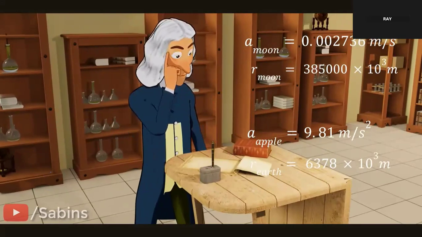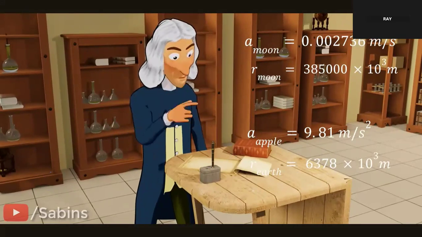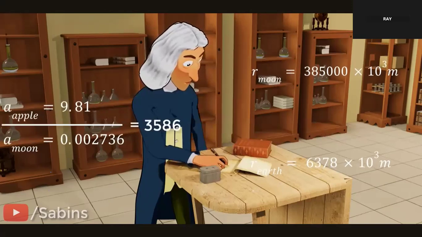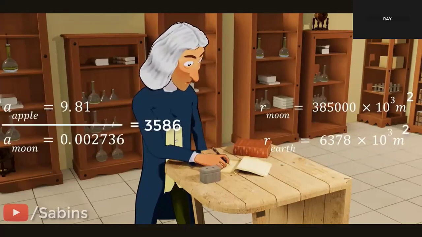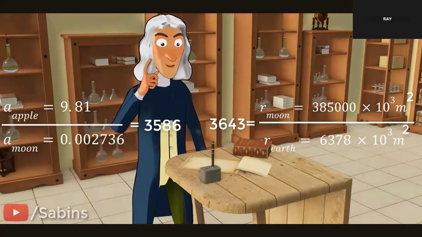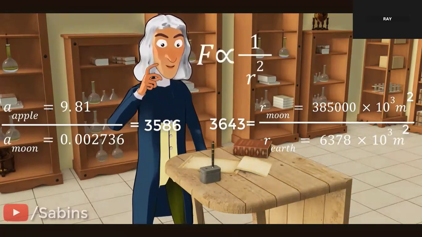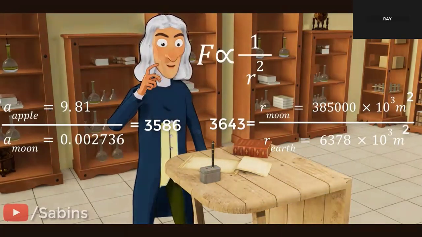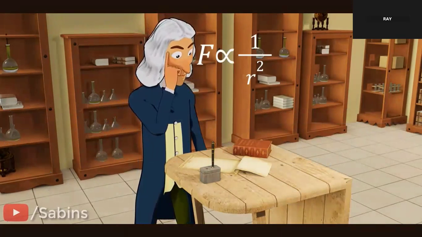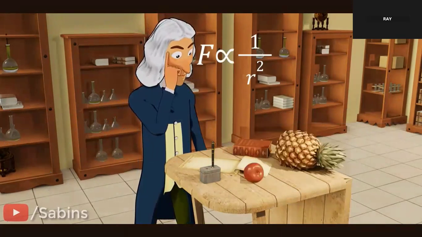If so, congratulations! Anyway, Newton was able to find out a definite connection between these four numbers. Divide the acceleration values. Now, take the square of the distances and divide. Surprise! The resultant values are very close. This means the gravitational force is inversely proportional to the square of the distance between the center of the objects. What a brilliant deduction!